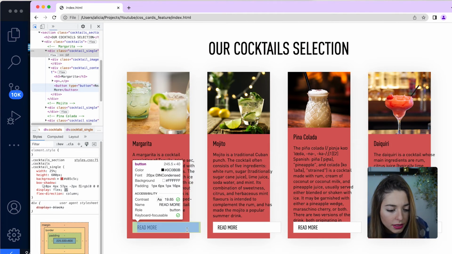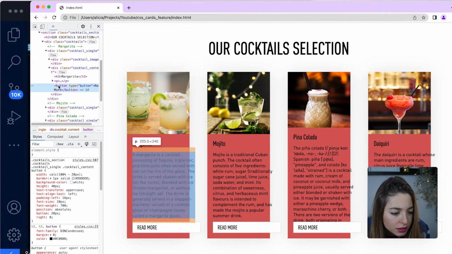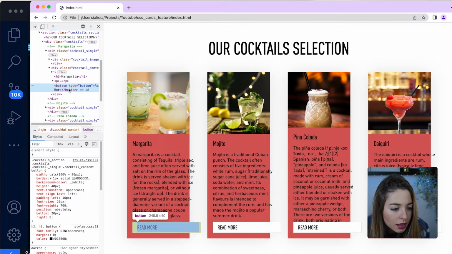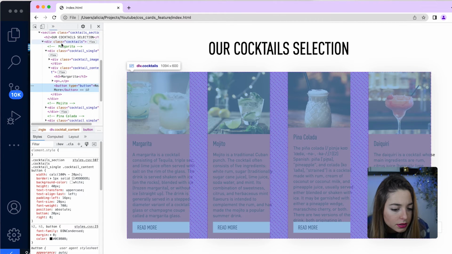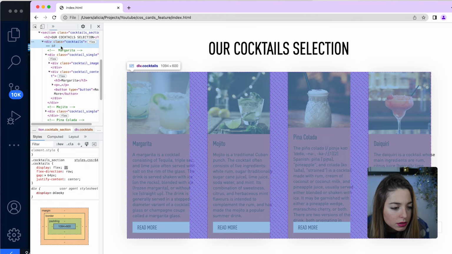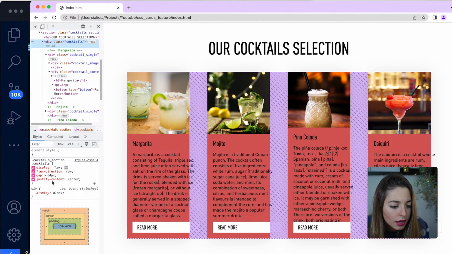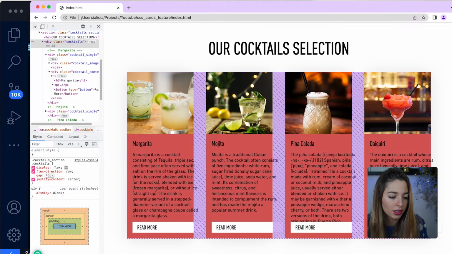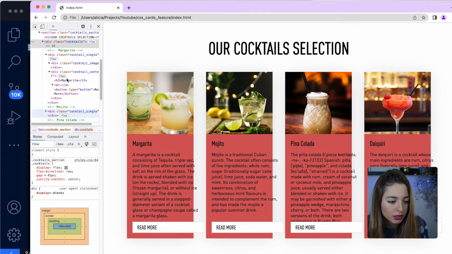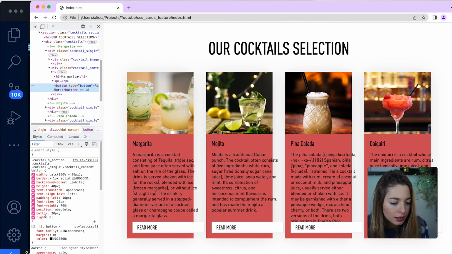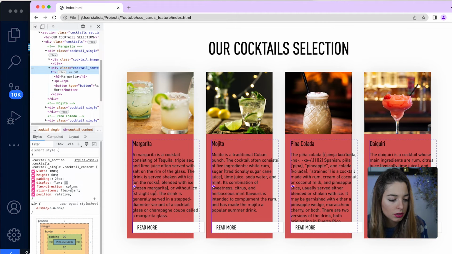Okay, let's have a look why this is not working. This is overlapping and okay, 64 pixels, maybe it's a bit too much, but this is definitely not the issue. So 45 pixels, okay. Position absolute, right 0, okay. Cocktail content.